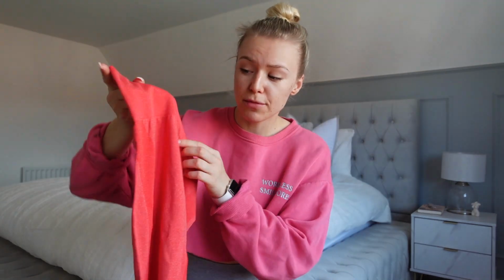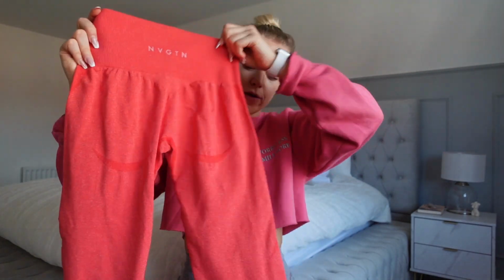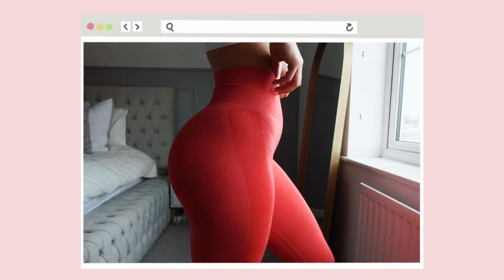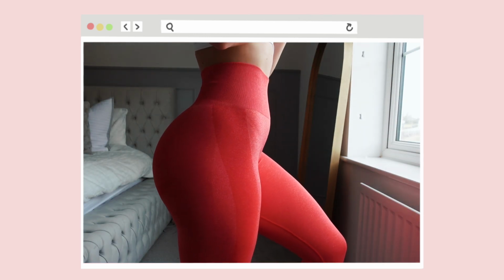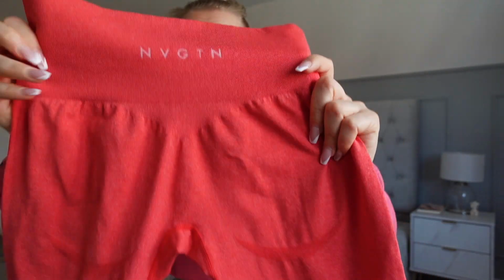So the colour, I'm sorry, but I wore this the other day and was like, wow, okay, yep. From the front, we can see with the leg, we've got the contouring down there, and then also on the bum, the contouring as always. Length, fantastic. And the band, they're not really moving. Like, I can jump around, they don't move, but I love them. No, there is not a scrunch bump. That is not a thing.